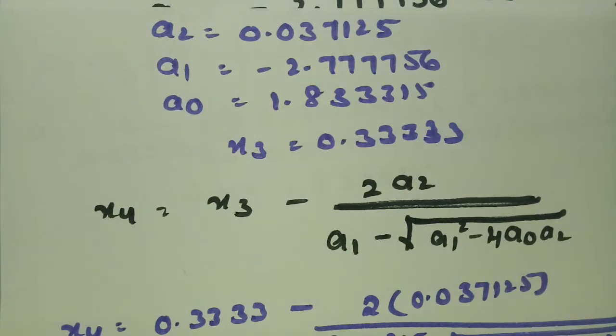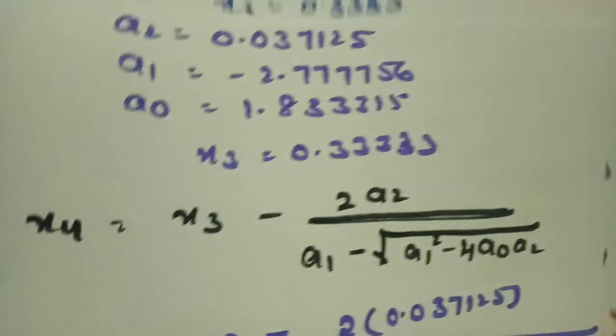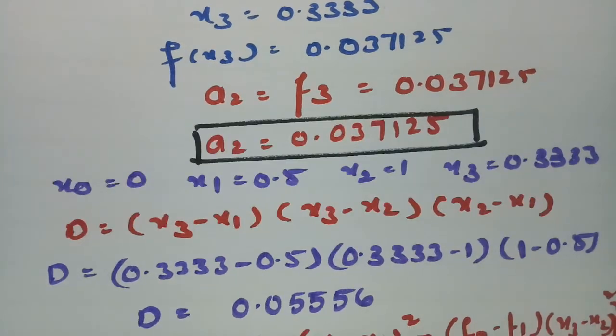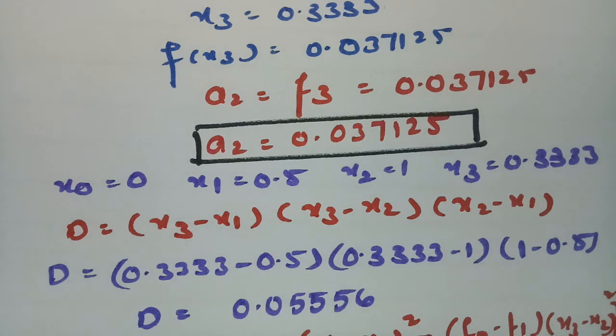Thank you so much for watching and staying till the end. This is the procedure, and this is how we have to find out the values of D, A0, A1, A2, A3, and next the second value, that is x3, and next one is x4. Thank you so much for watching, and just practice. Definitely you can solve by your own.